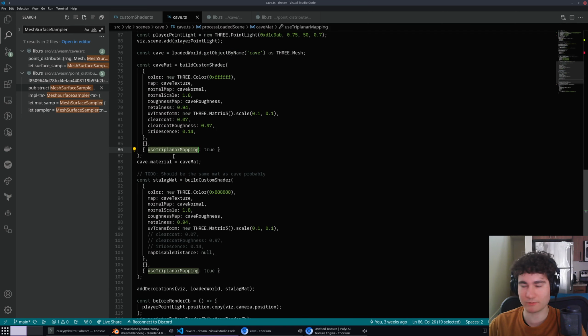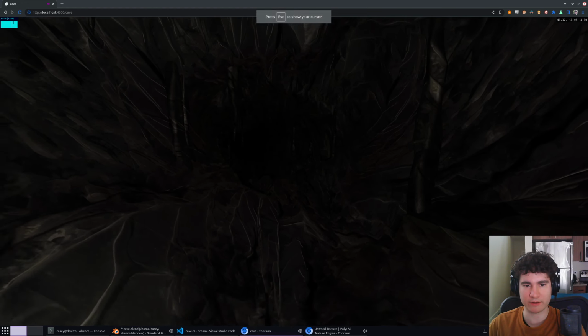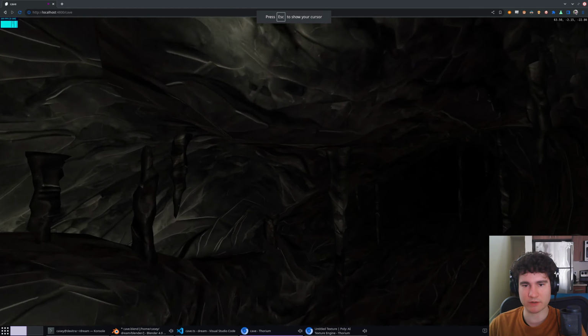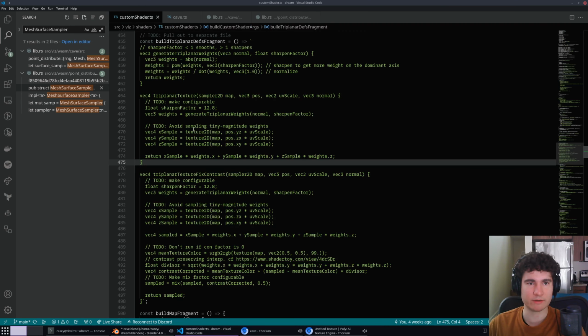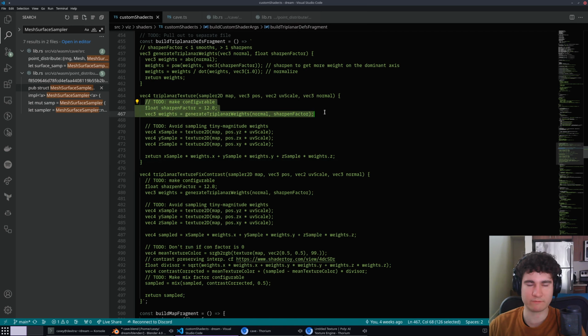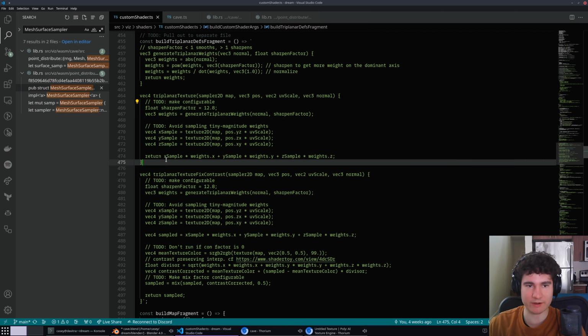And then to get it to look good on the cave, so there's no seams, I use a technique called Triplanar Mapping. Triplanar Mapping is a pretty common technique for procedural terrain and stuff like that, where you don't have the ability to manually create UVs. It works by looking at the normal or the angle of each triangle that makes up this mesh, and sampling the texture 3 times to pick the axis it's most closely aligned with, and then basically just tile infinitely on that axis. I'm not explaining it very well, but it's not actually a lot of code.